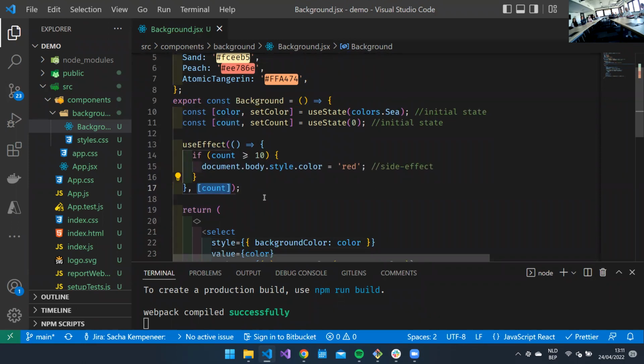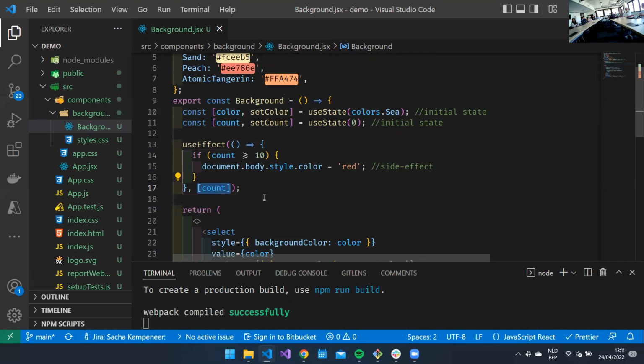Sure, of course. So the dependency array, like the name says, makes sure that your use effect is only going to be dependent on a specific value. So use effect will normally run every time your component changes. So let's say my prop changes or my state changes, then my use effect will run.